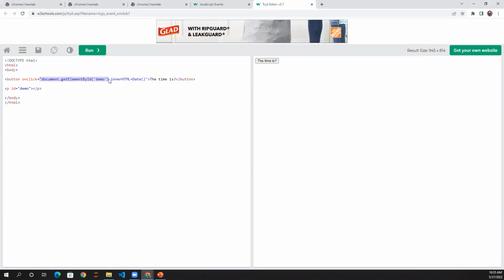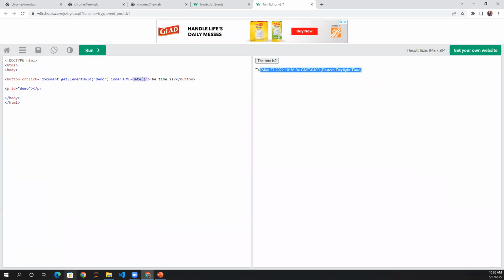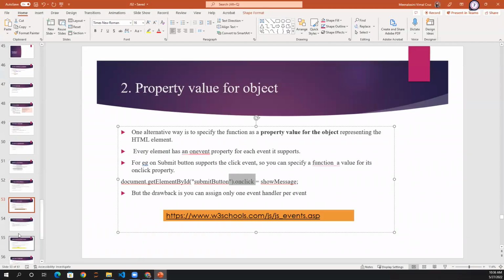So this whole thing is the object dot property, and here we are calling the function. We are assigning this function call as a property value here. The object dot property and the function call is assigned as a value. When I click this, when that event happens, then the date is displayed. So this is the second method of function calling.